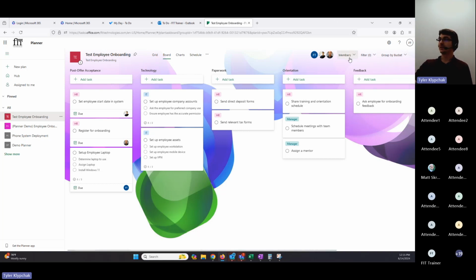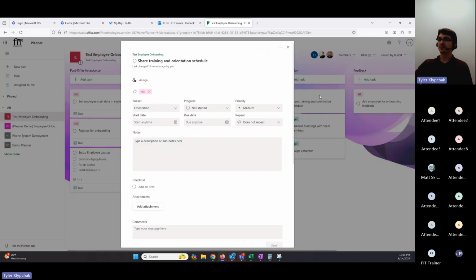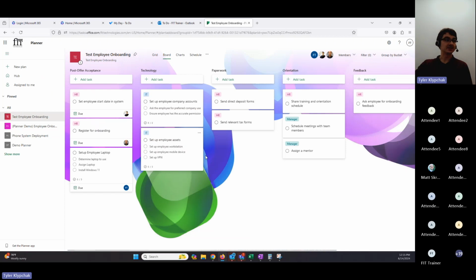So you saw members up here. Right now, we have the 3 of us in here, 2 more, and then we're full. However, that's just per plan. You can have 100 different plans with 100 different 5-member groups. And then the second limitation is a data limitation of 10 gigabytes per plan. So across all of the data, all of the attachments in a plan, 10 gigabytes is the limit.